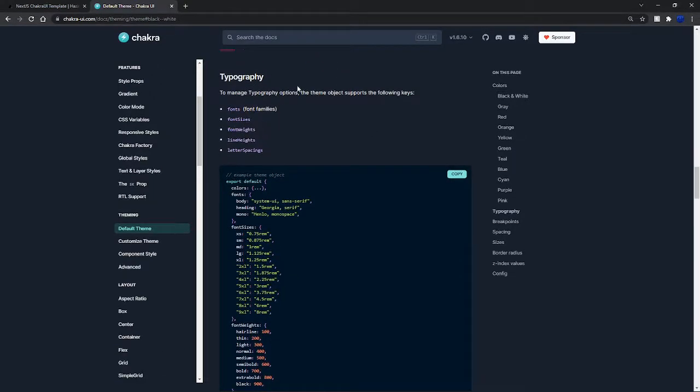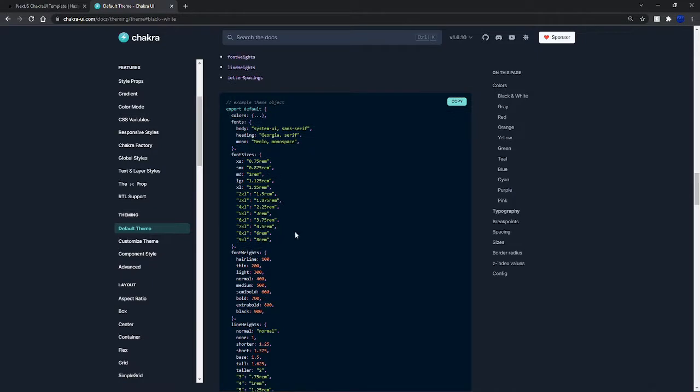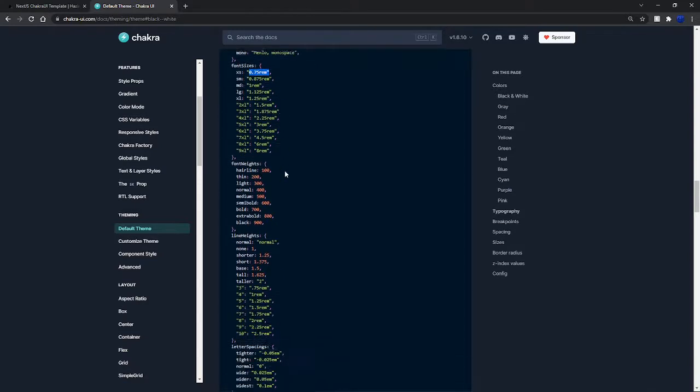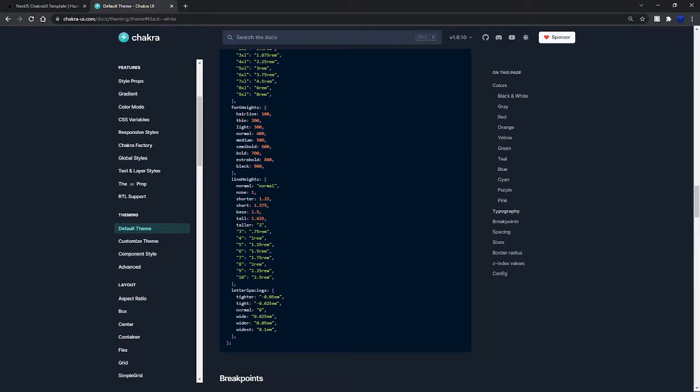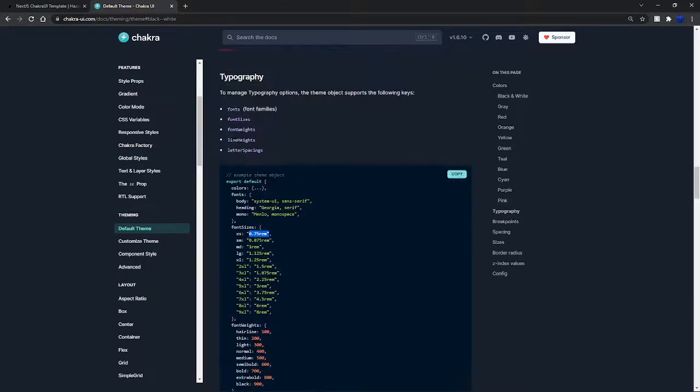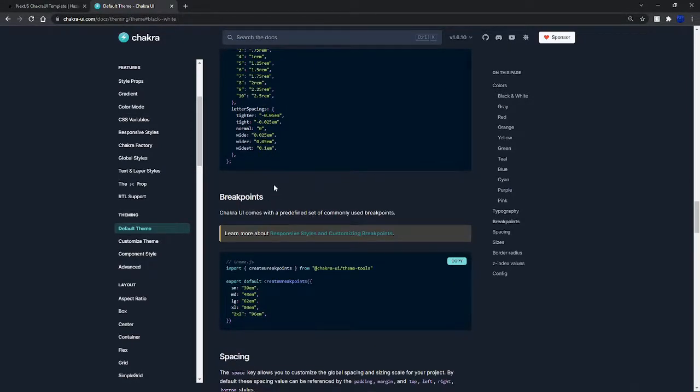There's also typography. For font sizes, you can type XS for this rem, which is basically a relative unit based on the size of the font. There are all types of default themings that they have.